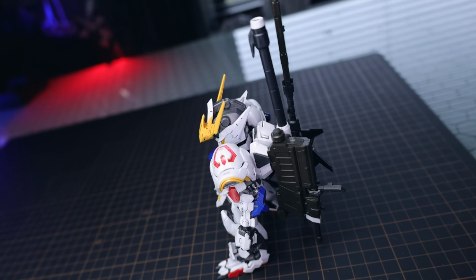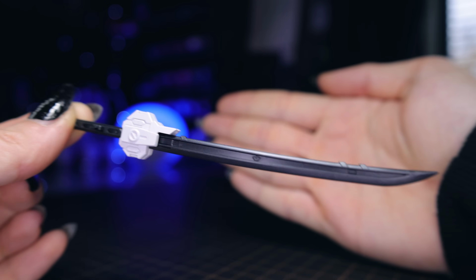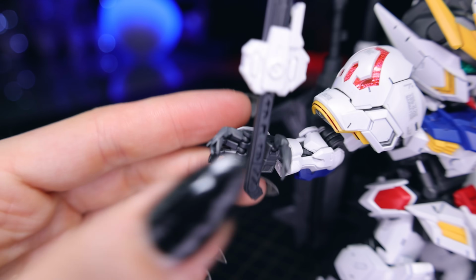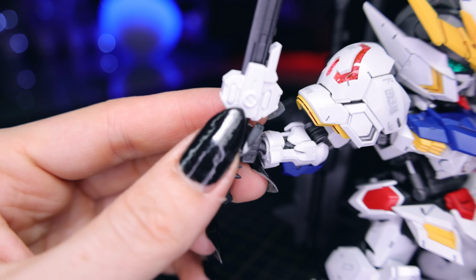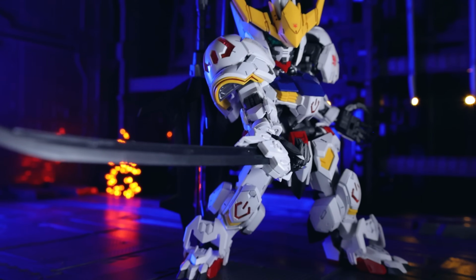And speaking of the last bit of the loadout, the last of the accessories we have in here is the sword, once again looking ridiculously nice. The main body of the sword is one piece, the handle is two parts that sandwich over that, so we do have two colors on here, which does look nice and premium. Attaching this into the hand is the same as we would have seen before. A peg in the handle goes into the hand, close the hand around it, and that is what it looks like attached. So this is one nice looking sword. Bandai didn't skimp on anything here.